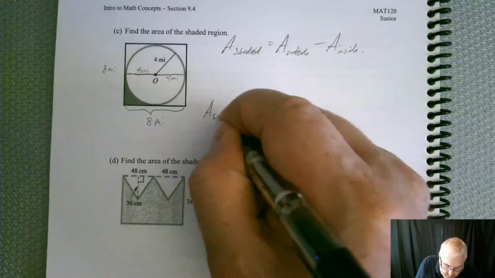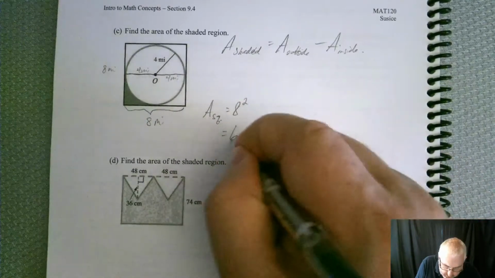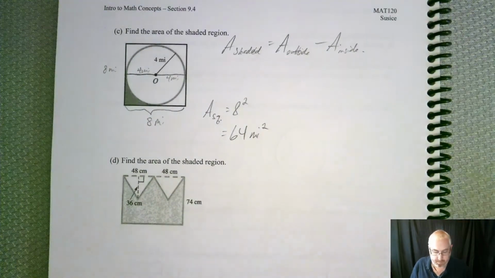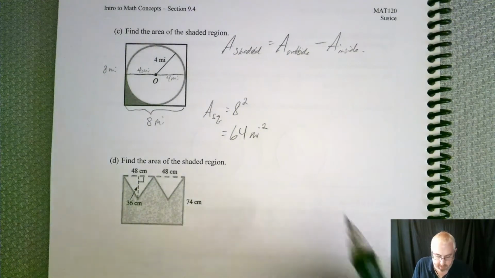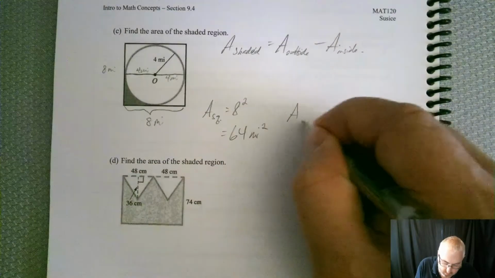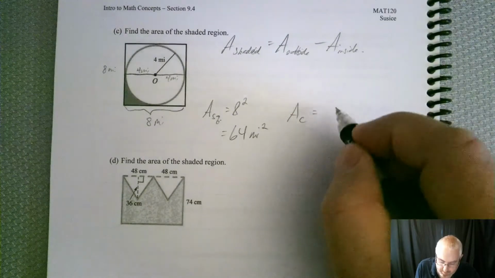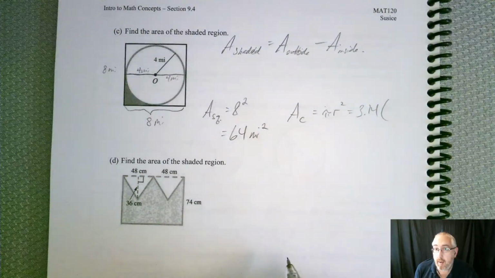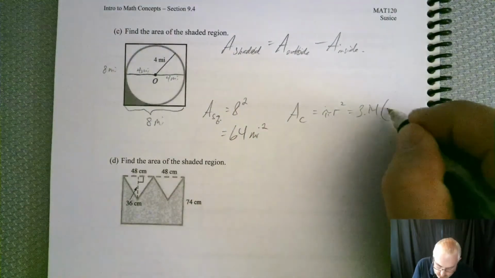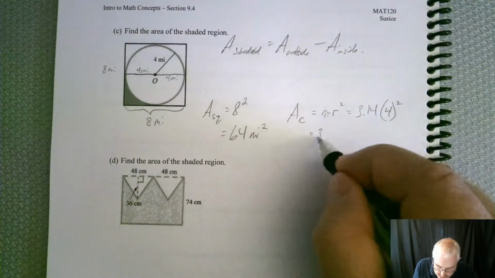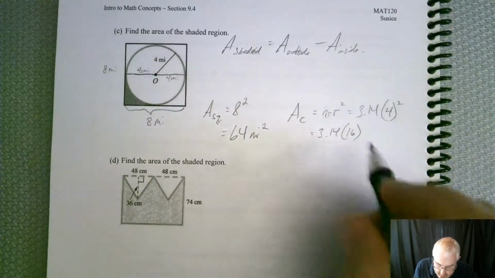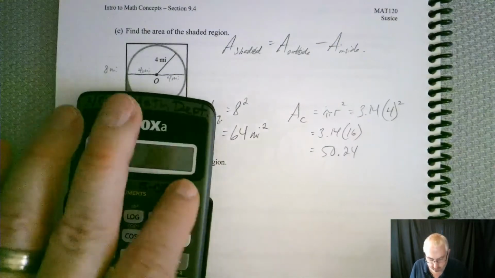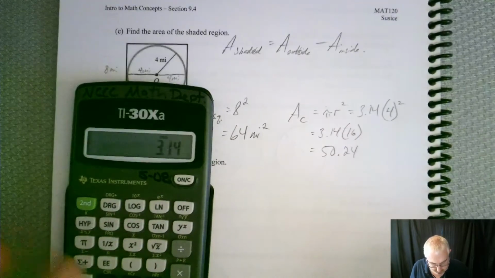So the area of the square is going to be equal to 8 to the second power, which is 64. And we'll even put our units on there too. So we have that. And now, what about our circle? If we want the area of the circle, then we just need pi r squared, right? So pi r squared, so 3.14 times what? What's our radius? Our radius, remember, is still the 4. So we got 4 squared. So we got 3.14 times 16. And I think that that's 50.24, if I remember correctly. Probably should check, though. Let's check just to make sure. 16 times 3.14 equals, yeah.